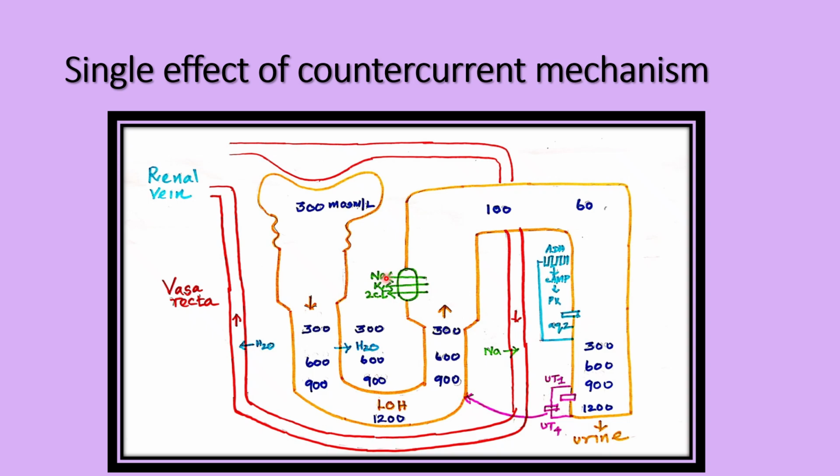When the filtrate flows through the lumen of the nephron the first time, it causes a small effect on the medullary osmotic gradient by the sodium potassium chloride transport in the thick ascending limb of the loop of Henle and water reabsorption from the thin descending limb of the loop of Henle. This is called the single effect. During the single effect, it can increase the medullary osmotic gradient up to 200 milliosmol per liter.